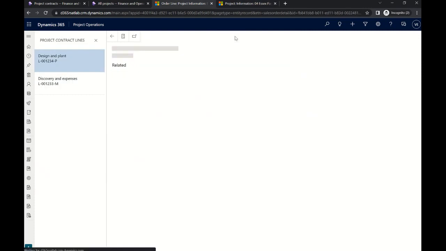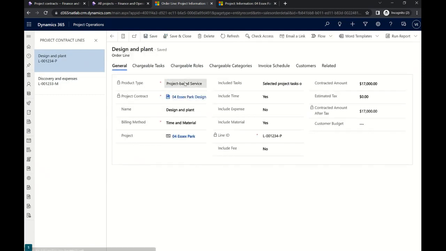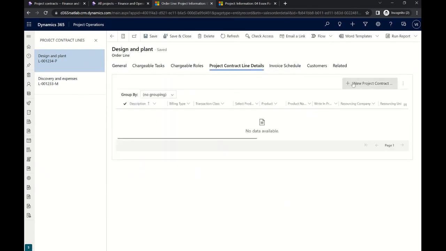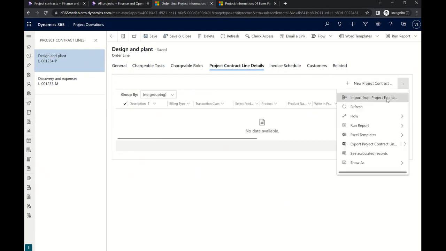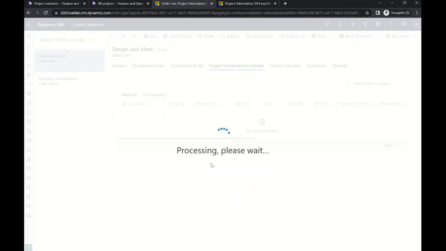So now that we assigned the different tasks to our order line, we can bring in the details here. Click on the project contract line details and import from project estimate. By doing that, everything that we linked as an estimation on the project to this contract line will be brought in here.